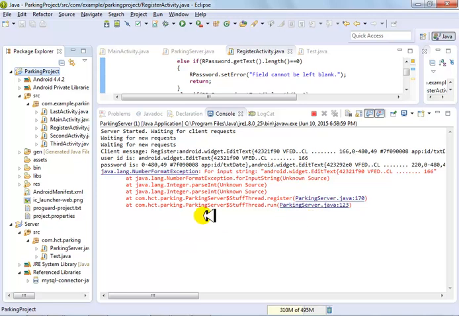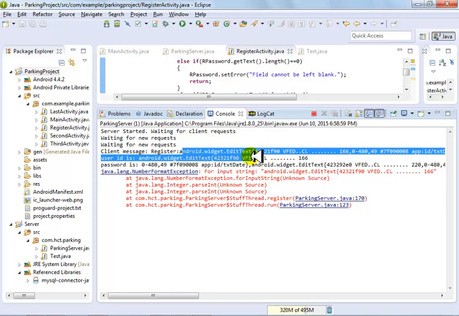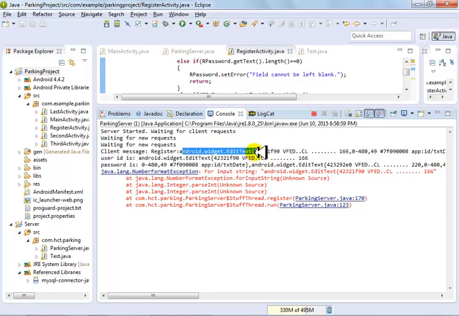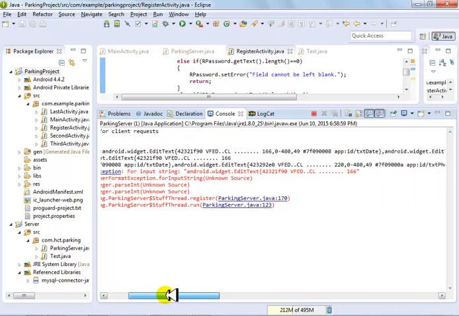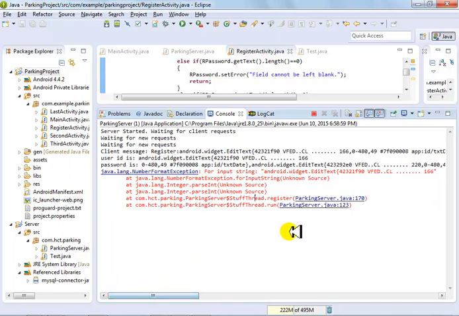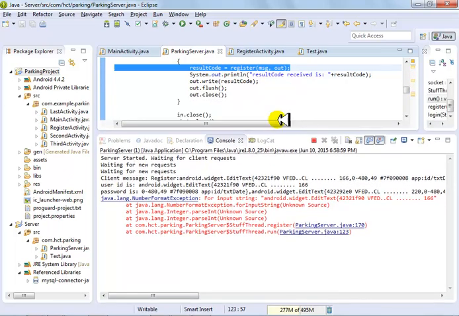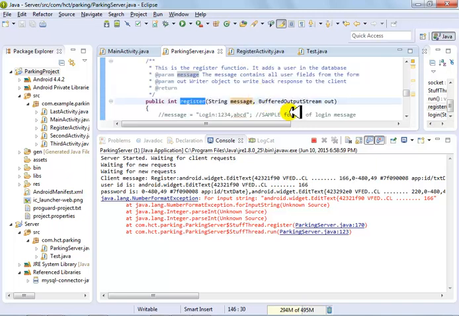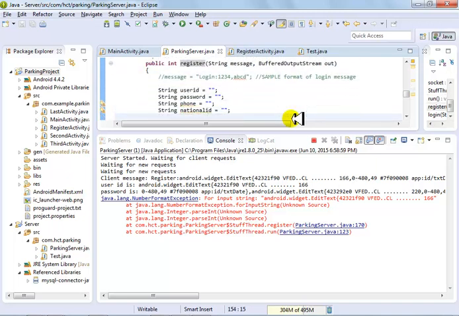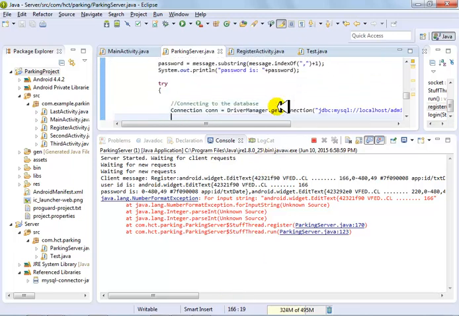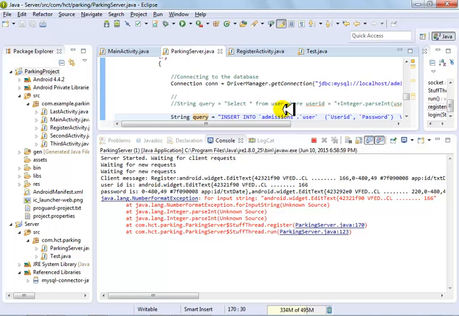So it says number format exception. Exactly where? In the parking server, line 123 and then line 170. The line numbers are written over here. It tells you where the error is. Line 170, insert into database.